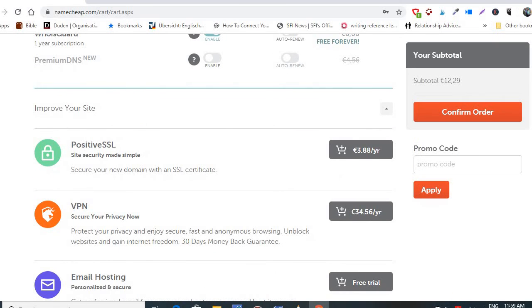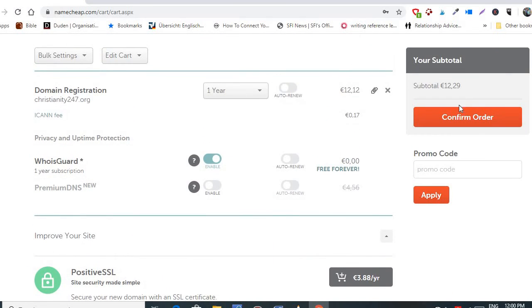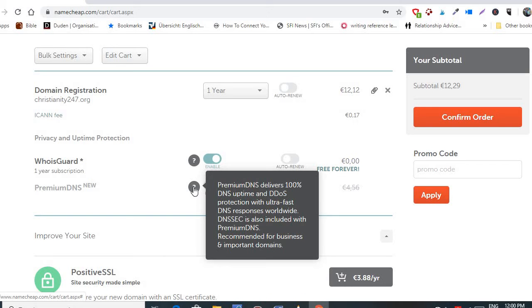So here you could decide to do more than 1 year if you want. It depends on you. I just do it for 1 year. This must be on because it's free. And premium DNS, this is a new thing.